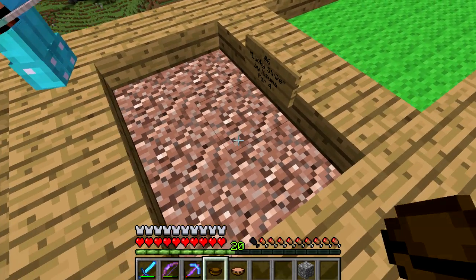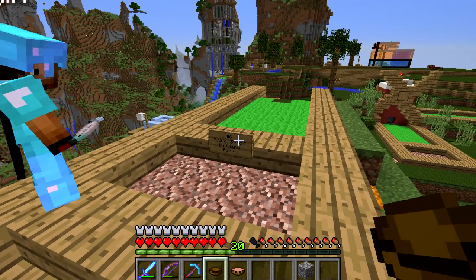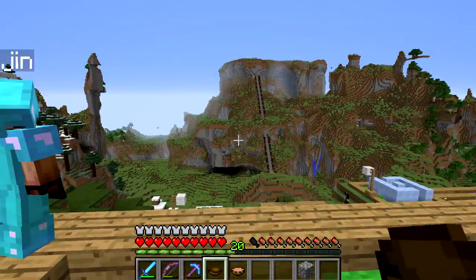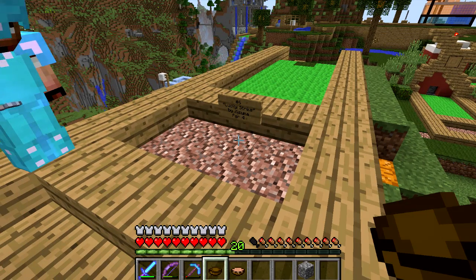Ether was fussing with me about the color of this, and I never liked it either. I was just trying to get something that was different, but I think soul sand is going to be the best solution for that. Yeah, you'll have to jump to get out. That's perfect. Yep. Awesome. Well, that is going to be perfect. Yep.